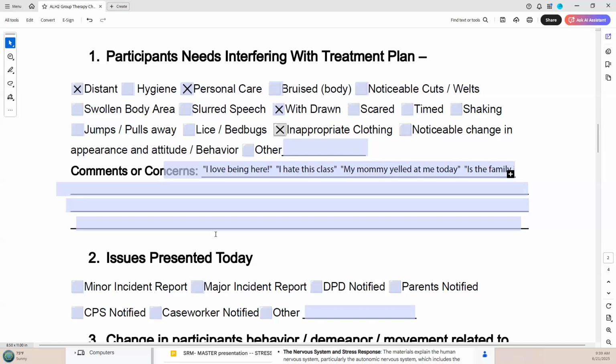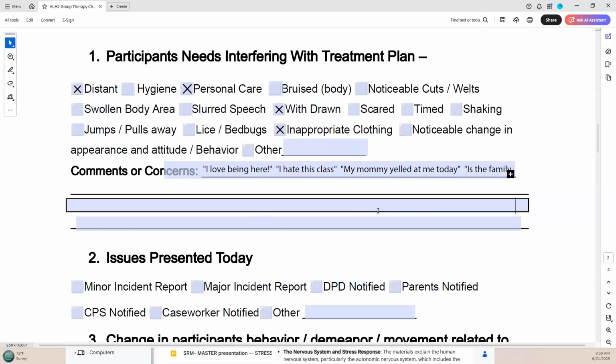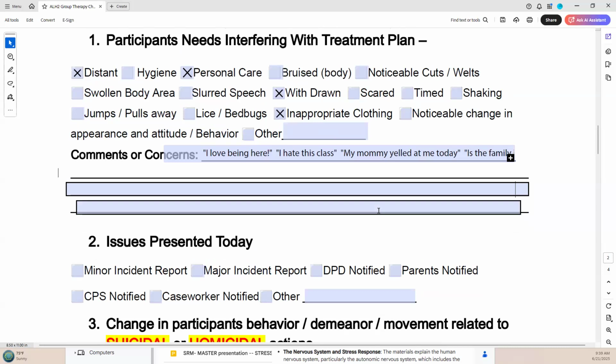I was going to say a little bit off topic, but it actually is on topic because you can't render services until they can trust you, until the family feels like you care about them and are noticing things that they need, and not being so quick to say, oh, I want to report you to CPS. No, that's not our top priority. Our top priority is to meet the needs, behaviorally, socially, emotionally, but also if there are some physical things that we can assist with, that's a way to build rapport as well, and get them to be more active in treatment.